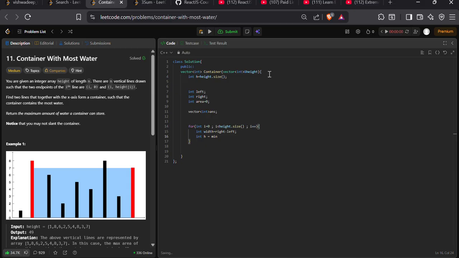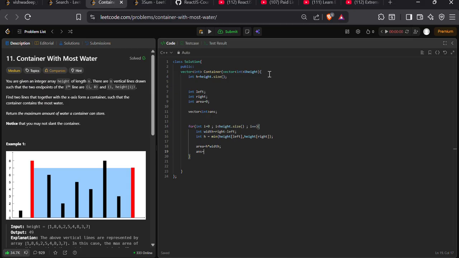Minimum of height left, comma, height right. Then we will take the area. We have already initialized it. H into width, and initially ans.